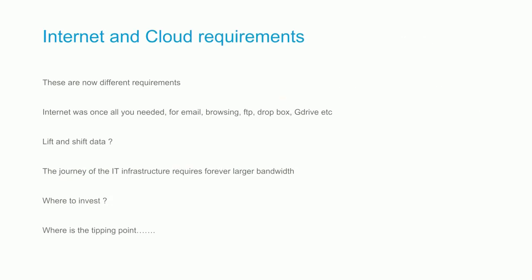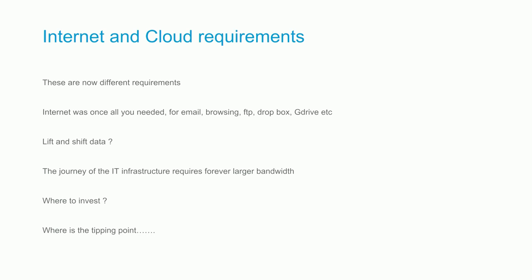So internet and cloud requirements, they're two different things now. Once upon a time, you just got an internet connection. That's all you would ever get, yeah? And you carve up the internet, and if you're really clever, you might put a quality of service on the internet connection to stop the guy who's using Aspera or FTP and smashing your entire network every time he dials out. Okay? But today, we're also going to need a data pipe, a connection that just does data, and that's all it does.